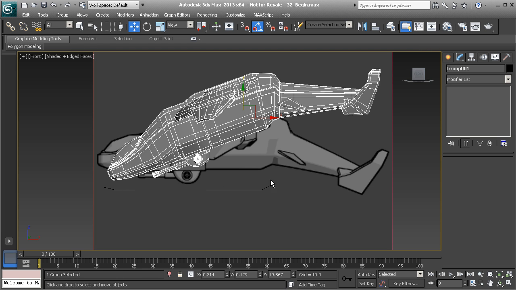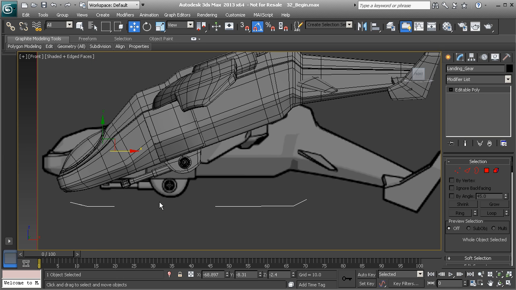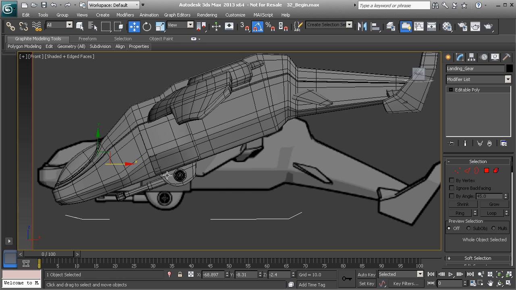And so this can be a little confusing at first. So now we're trying to fit pieces into this. So let's grab our landing gear and let's just pull that back some. And what you're noticing here is that the landing gear is quite a bit larger here, this distance here.